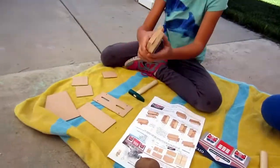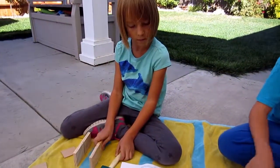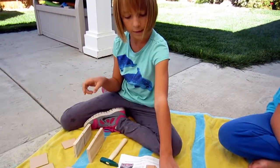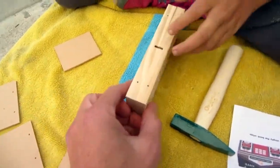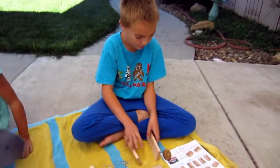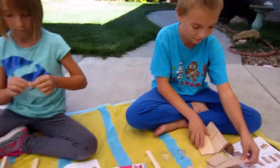There they are. Now make sure you get your pieces all organized. Oopsie. That's weird. It doesn't show the holes on the top. As long as they're on the inside and they're lined up, let's make sure they're gonna line up. Yep. Step one. Done. And then nail the top on.